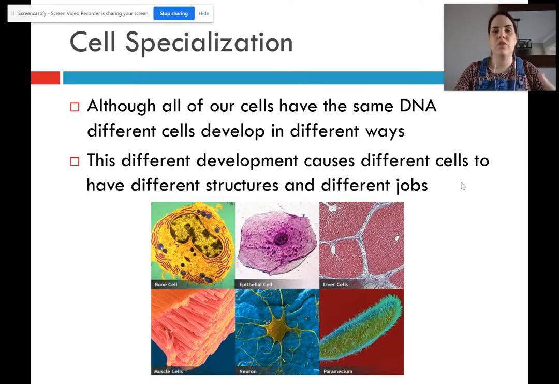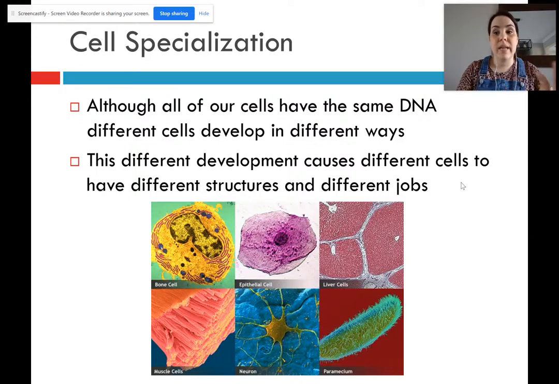Okay, so it's got the instructions to tell what color your hair is, or your eyes are, or what different diseases you may have. Okay, everything is in your DNA. It's like the textbook that makes you you. And every single cell in your body has that exact same set of instructions. Now, they don't use all of those instructions. For example, your skin cells don't have to use the what-color-is-your-eye chapter. You can think of it in the textbook.